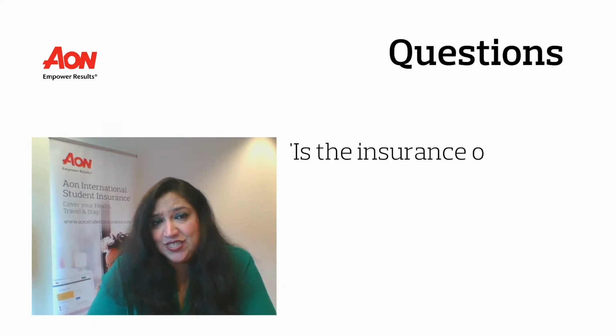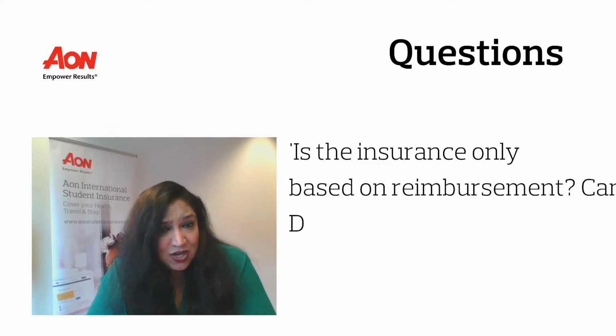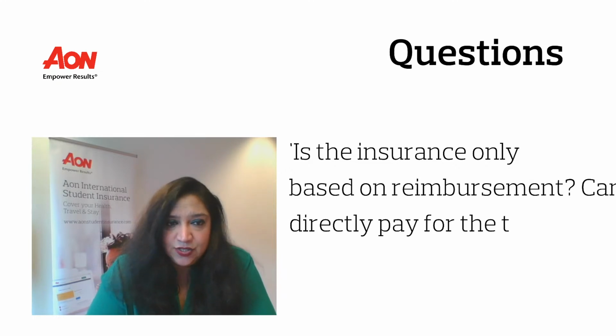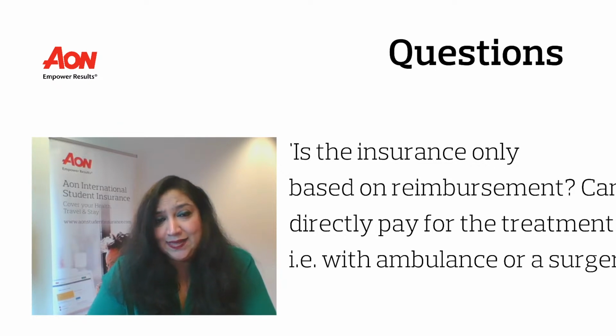Otherwise, we just need to have an address before you can start to take out the insurance. Otherwise, if you are staying in a hotel for a short period of time, ask them if you can use that address. We won't send anything to that address because we do everything online, but we need to know where you are going to stay. So, that's how we can help you with that.